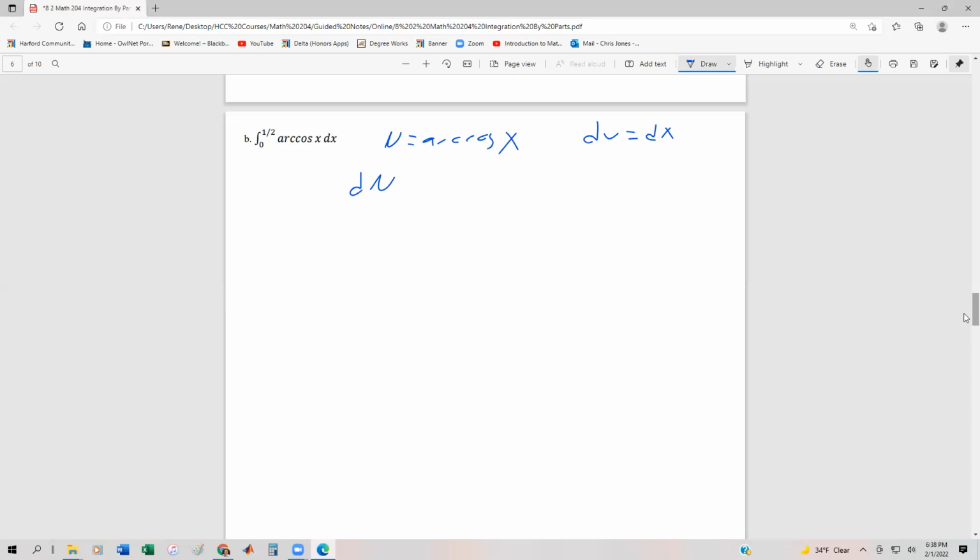So that's going to be arc cos x, and then dv is going to be our dx. We might not have taken the derivative of arc cos for a while, and so that's where we might want to have a list of derivatives to remember that it's actually the opposite of the derivative of the inverse sine, which is going to be opposite 1 over the square root of 1 minus x squared dx. And then, much easier, antiderivative of dx, think of it as 1 dx, antiderivative of 1 with respect to x is going to be x.